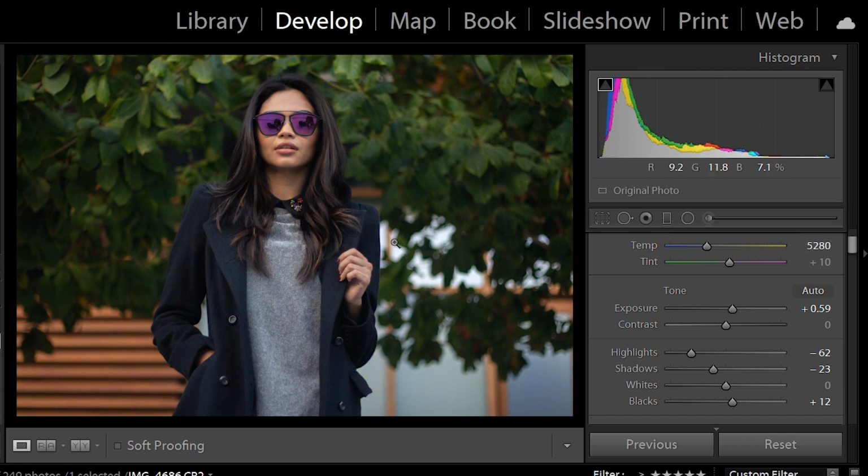That looks pretty decent to me. And as you can see, the jacket is so much more separated from the leaves and the woodwork. Her skin tone is also popping out a lot more. The leaves also seem so much more different. Now obviously this was a lot easier for me because I have practiced and I know how far to push them. But let's look at that from a technical aspect.